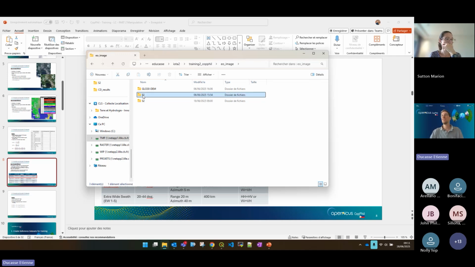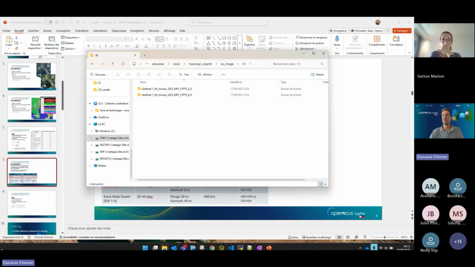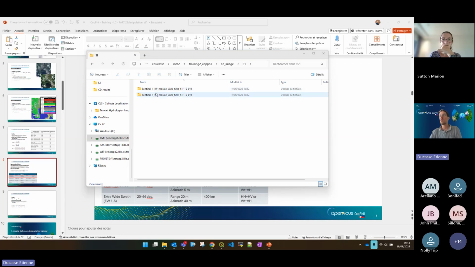Everything is in Sentinel-1. So you have here 2 images. The name corresponds to the mode, IW, and M01 corresponds to the month of the year. Here it is for January 2023.